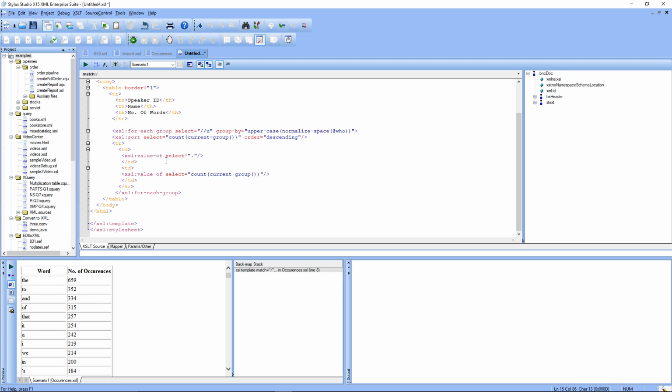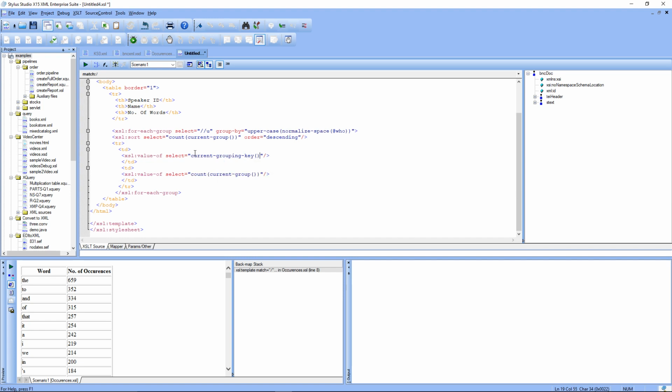Okay, so now what we want to do is display in the first column the speaker's ID. So we're not going to do value-of select dot, no. We are going to do something different. We are going to do value-of select current-grouping-key.